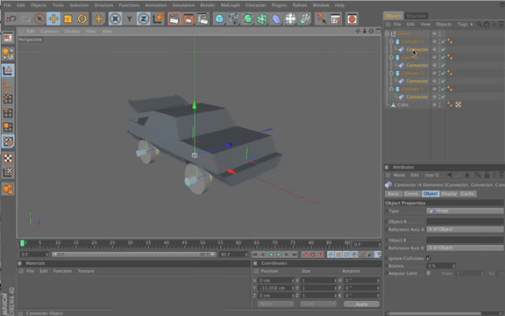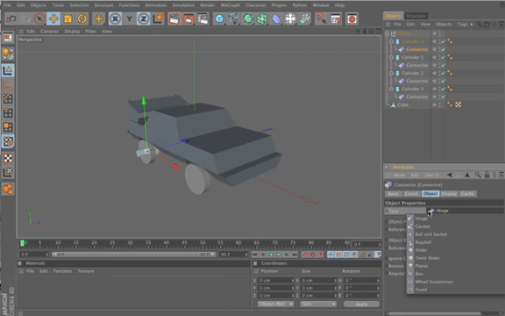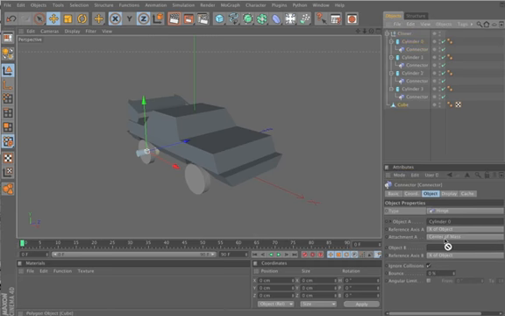Now I'm going to click on this first connector, and we're going to take a look at it. This connector is set to the type hinge. There's a whole bunch of different kinds. We're not going to touch on anything. We're just going to leave this on the default. But what do we want to do? We want to hinge the cylinder object from the body of the car.